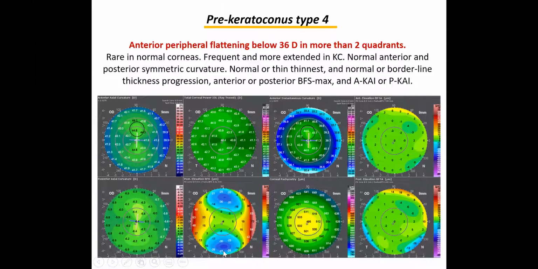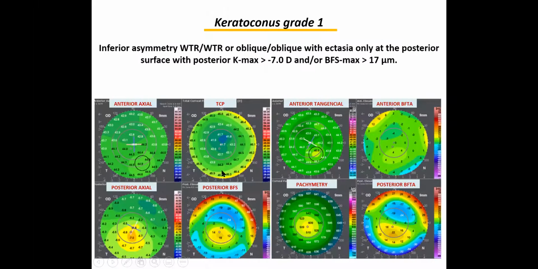Yes, I would implant a toric IOL here, and even probably a multifocal toric in this case, because this TCP map, the total corneal power map, is showing me that the multifocality of this cornea is very irregular. Of course, I have to know that this cornea is not going to progress. So perhaps cross-linking might be done before.